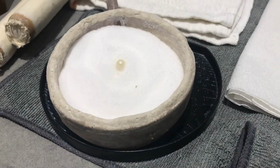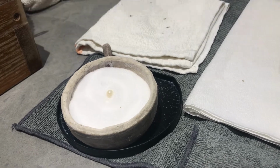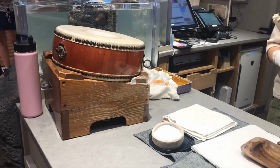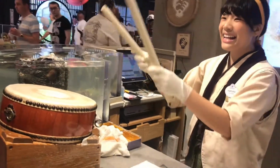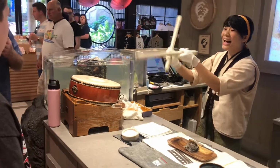Yay! So since you got the beautiful golden white color pearl, of course we have to celebrate. And I think everyone likes Mickey Mouse, right? Yeah, this is a special song for you. Mickey Mouse March in Japanese. Are you ready to clap your hands? Okay, it's time to celebrate. Please clap your hands with my drawing.